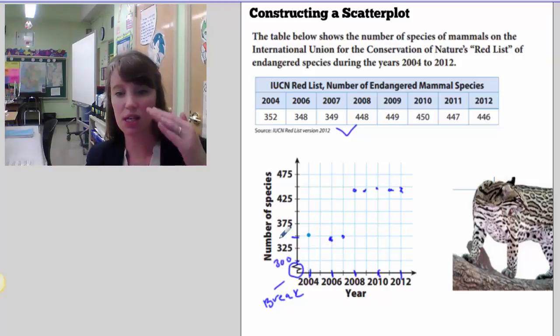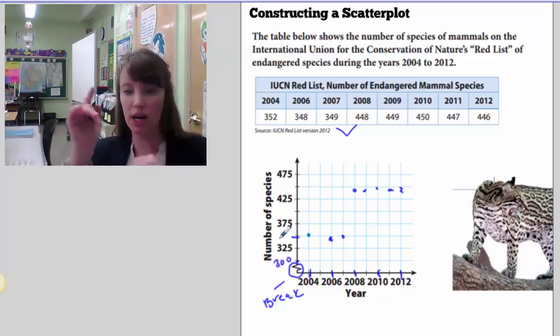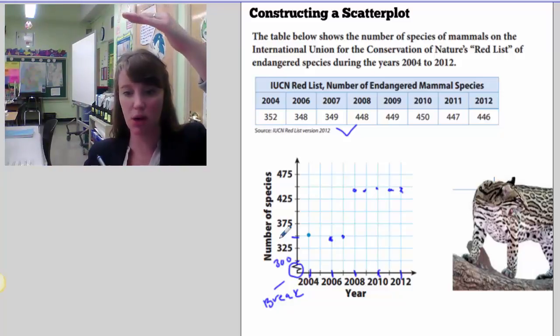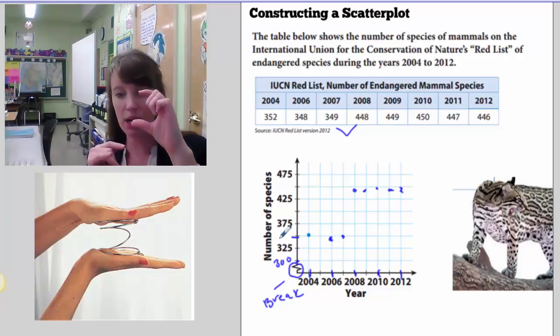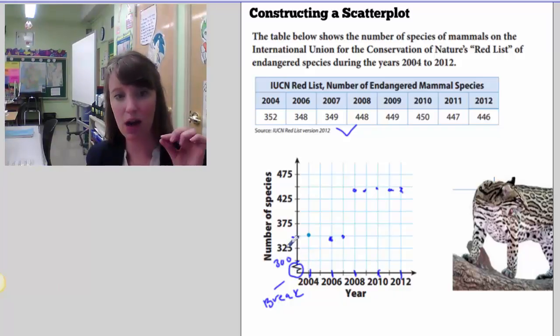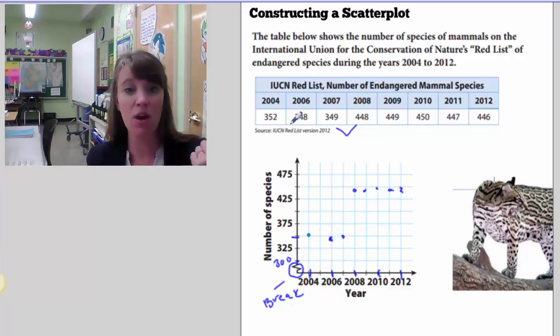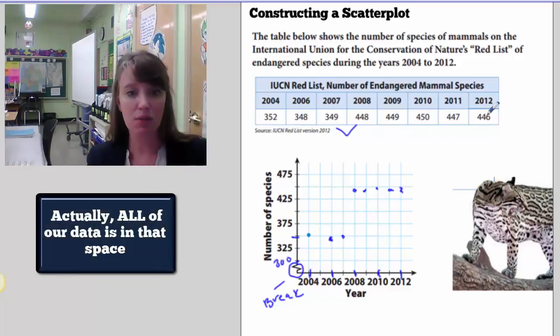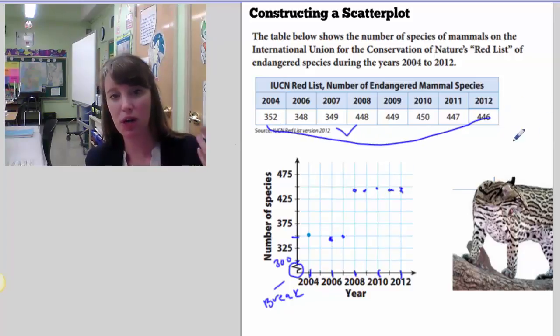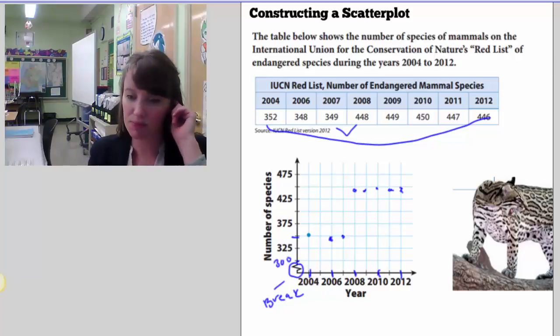Now this break, you can think of it as sort of smushing the line. Imagine that was a straight line and you pushed it together and it ended up being like a coil, right? If you straighten out a coil, it would be a straight line. Well, this is the opposite. If you take a straight line and push it together, it would end up being smushed up. That's what that break is. It means that you're sort of zooming in on the space between 300 and 475 because most of our data is in that space. So there's no need to have the data between 0 and 300 represented in your graph if most of your data is zoomed in between 300 and 475, for instance.